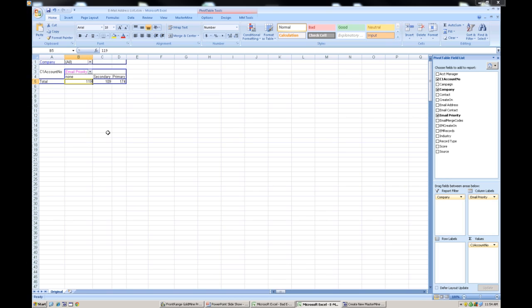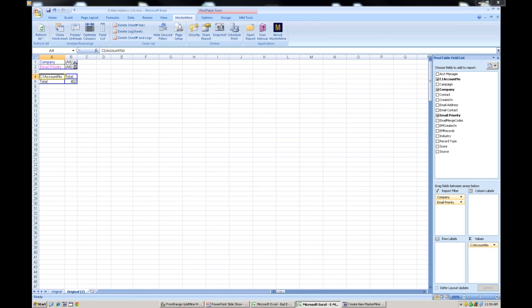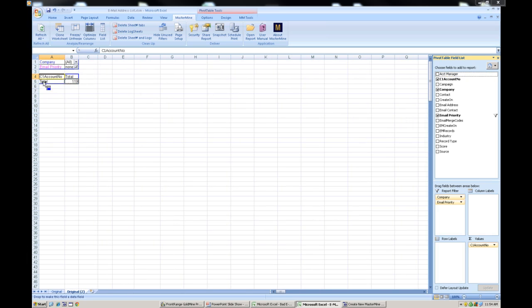Why is that important? Should be fairly obvious. If I'm managing an email address list, I'm supposed to be doing my marketing to those people. I want to know who doesn't have an email address as well, so that I can, for example, quickly make a list. Here I'll do a little MasterMine magic and say, let's just look at the ones that have no email address, but let's break them down by the account manager who's supposed to be handling those.